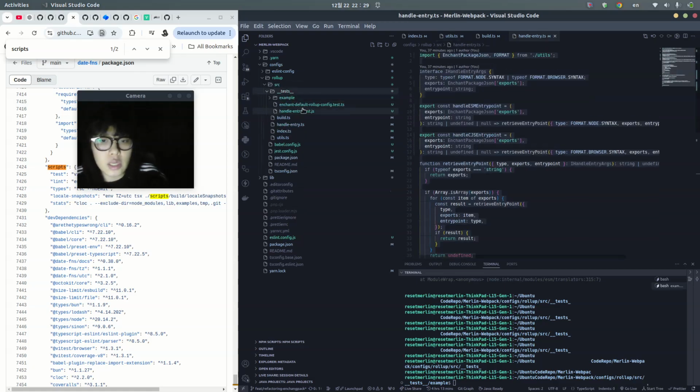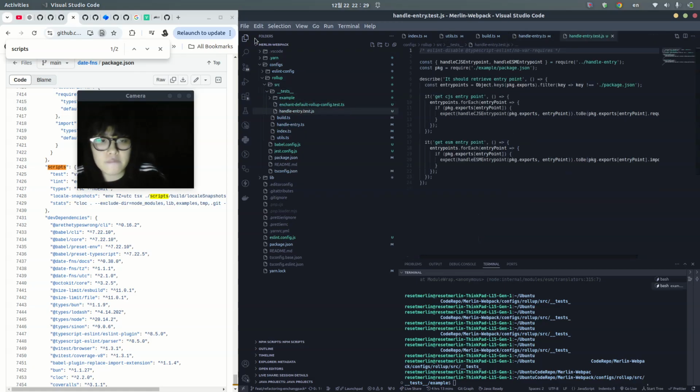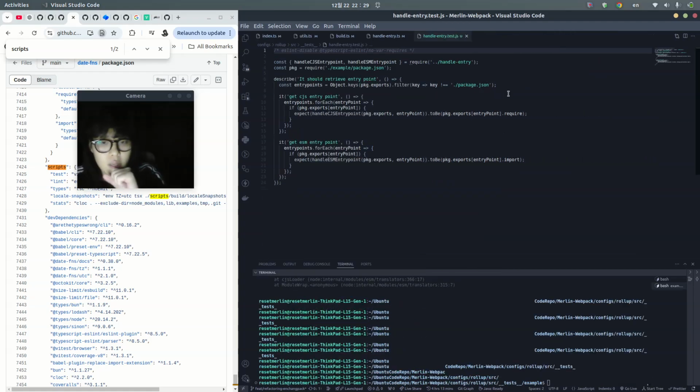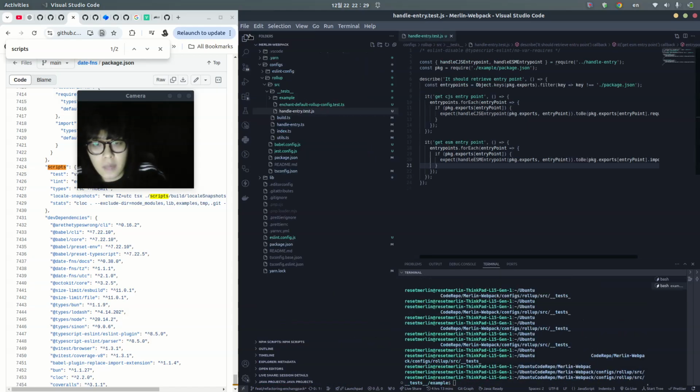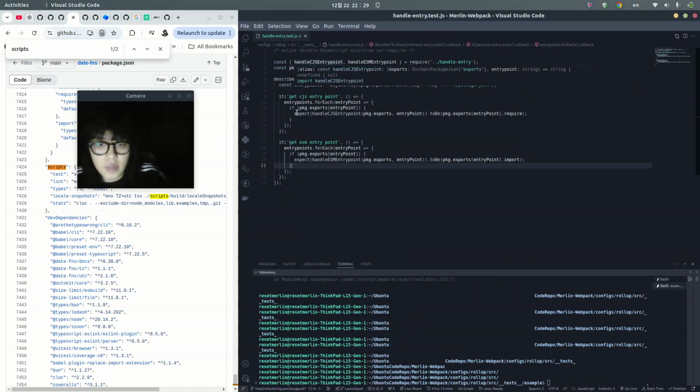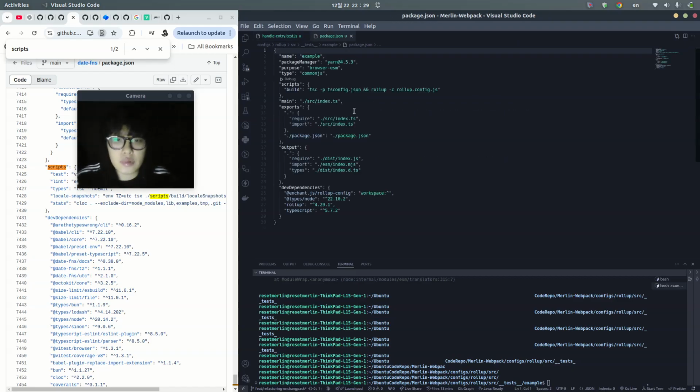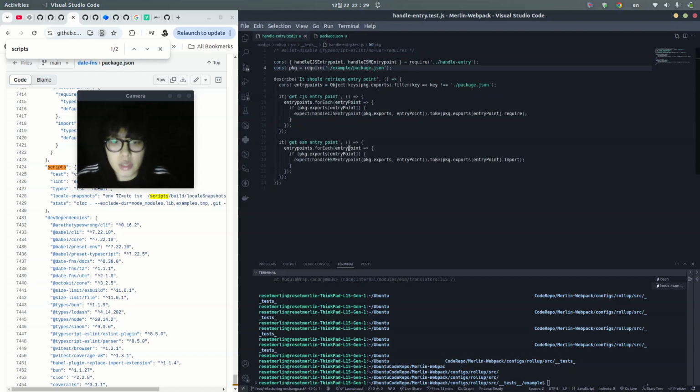I wrote the test code, and it was a fascinating thing. This is my first time, not first time, I really don't have many skills in writing test code, but I think it's necessary to write test code for this package. So I wrote it, and I think why we need test code is because reading the test code, you can understand how it works. For example, just reading it makes it understandable.